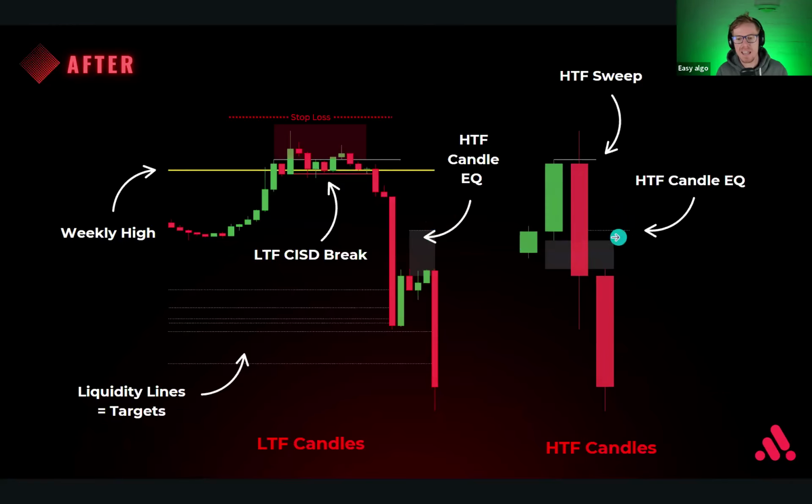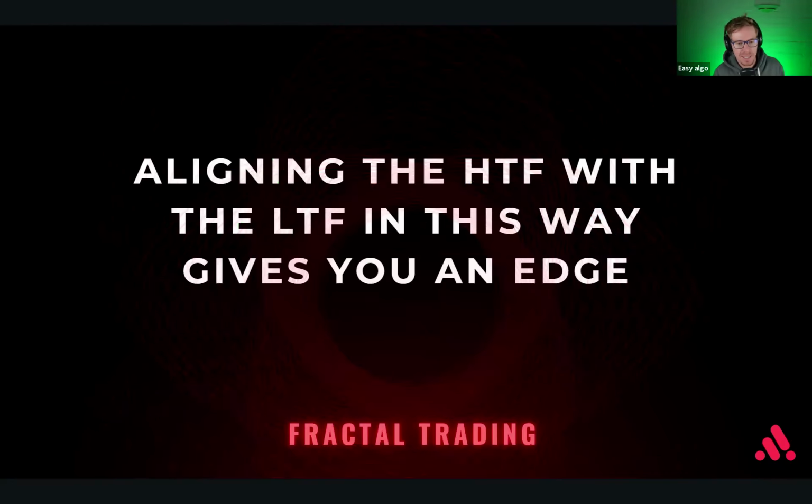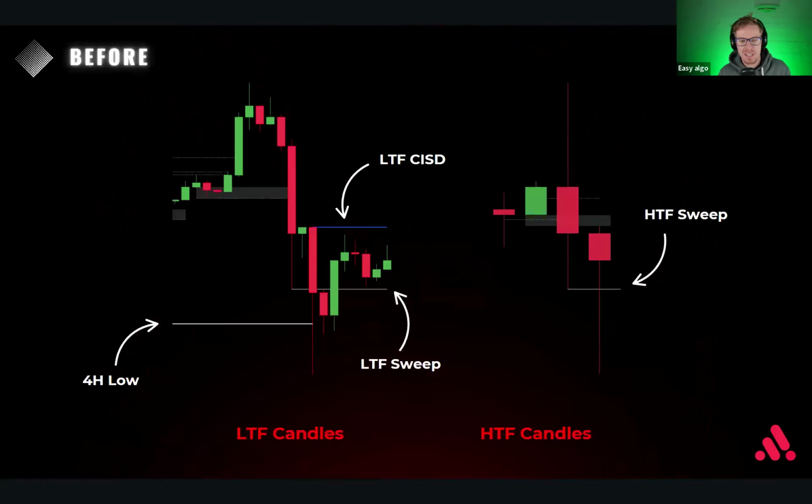So this is a fantastic way to track your trades and to see what is happening within this higher time frame and within the lower time frame at the same time, which just makes it so, so easy to trade. The key is aligning the higher time frame with the lower time frame in this way, which will give you a massive edge. This is what we call fractal trading, and it's really going to change your trading in a massive way. I'm 100% certain of this.